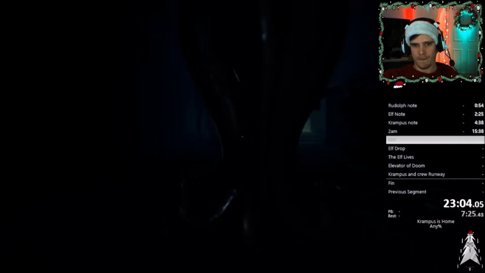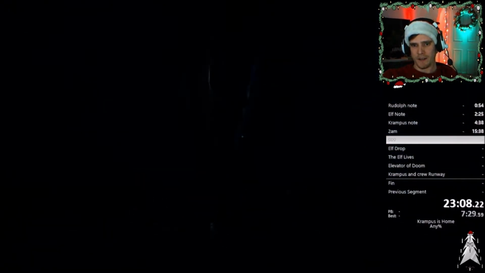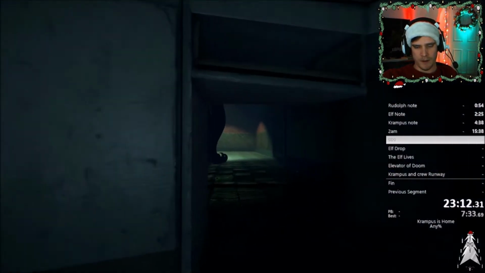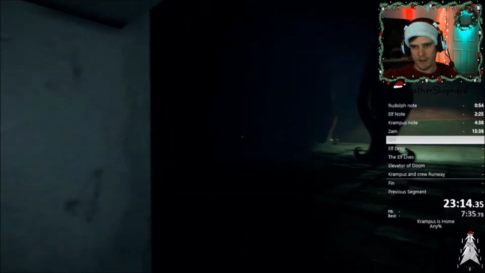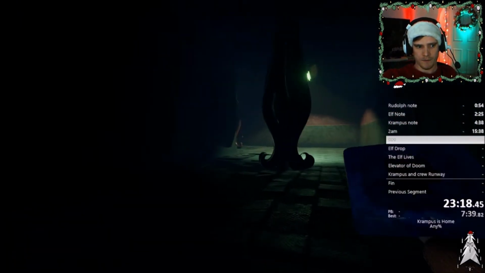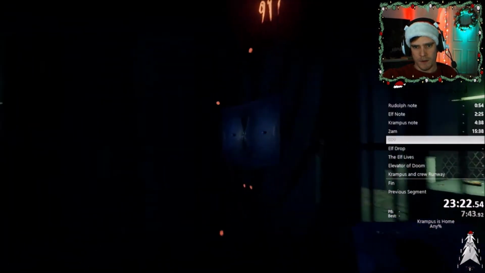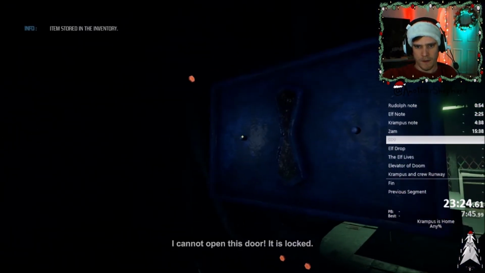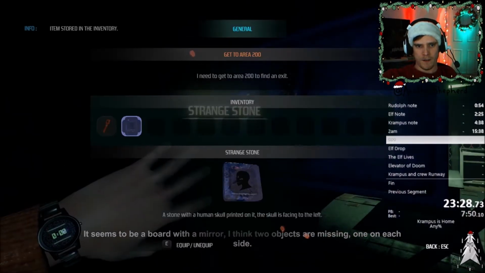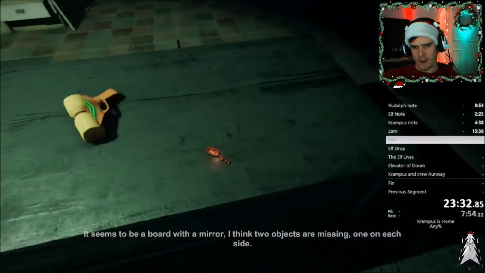Ah, crap. Don't chase, don't chase. Thank you. Appreciate you. All the work you've done. Alright. Go and equip this stone. Sprint to the door. I didn't mean to pick that back up. There we go. Grab the key.